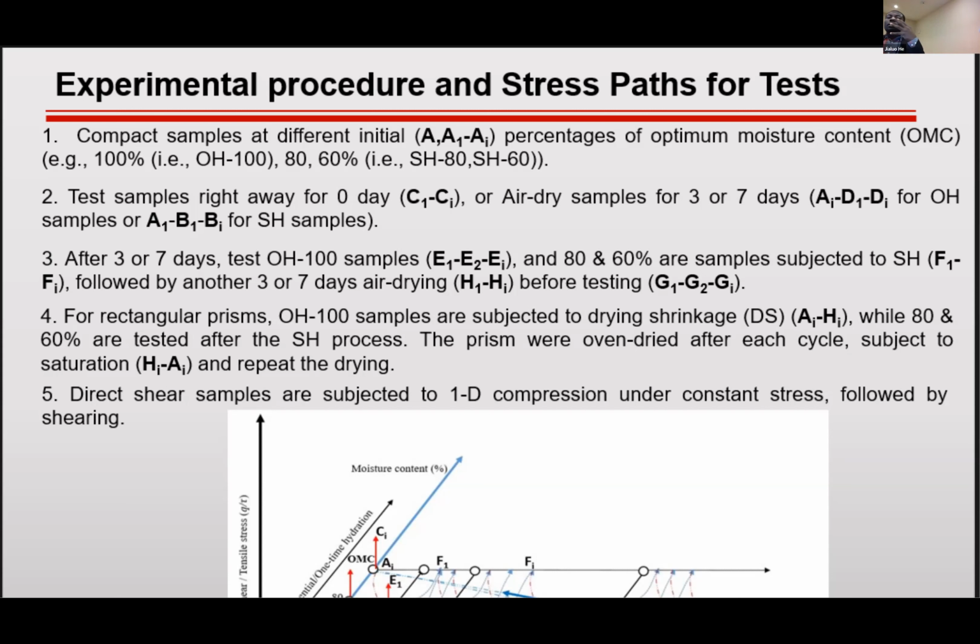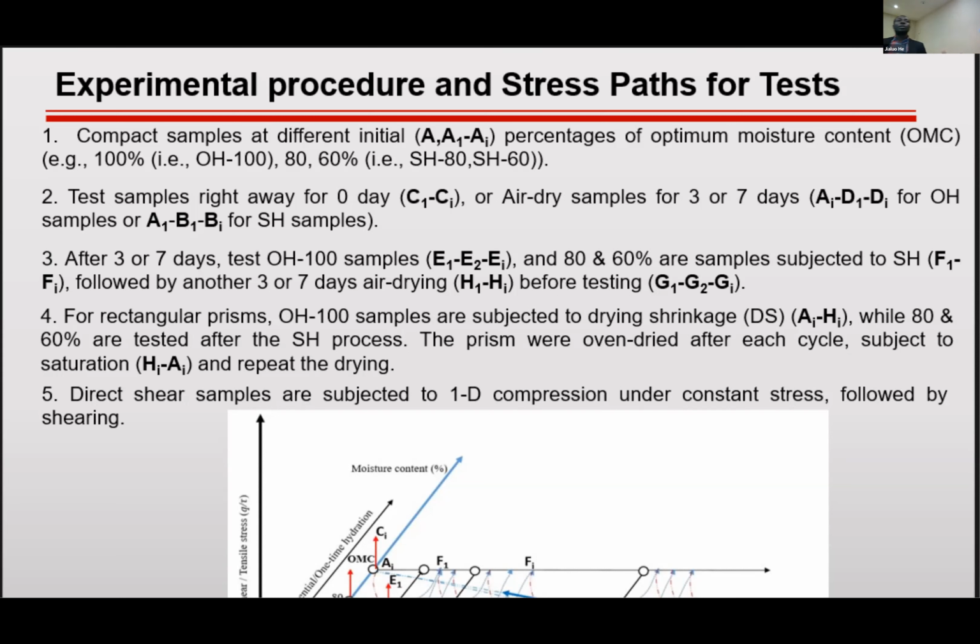but the important aspect of this slide is, simply put, we prepared a sample at a moisture content below the optimum, and then wanted to know on which day you should apply the second stage of the moisture content. Is it 2 days, 3 days, 7 days? So we studied 3 days in a 7-day period. We prepared 3 specimens. One of them has the optimum moisture content, and for the other ones, we gave 60% of the optimum, and the other one, 80% of the optimum.